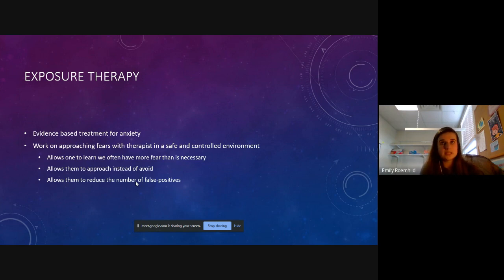And so it's basically working on approaching, like I said, we want to approach the problem. It's geared towards approaching what we're afraid of, which does not sound fun, like at all. Not for us, not for kids, not for teens, no one. But that's the idea, because we don't want these false alarms. We don't want to be concerned about these things all of the time when there's really no reason to be. And so the idea is that we challenge ourselves to face the fears. Again, I cannot stress it enough, in a safe, controlled environment.